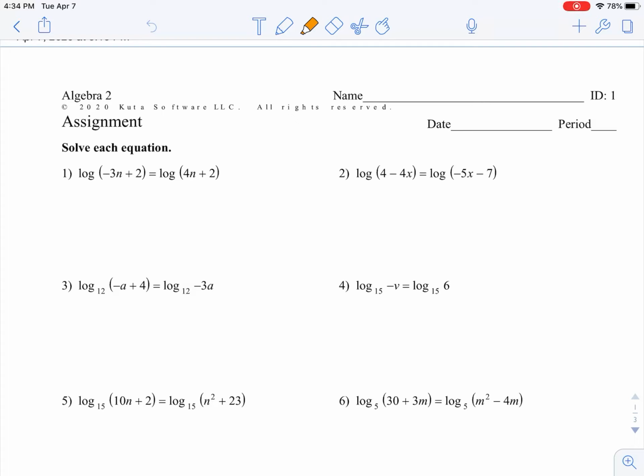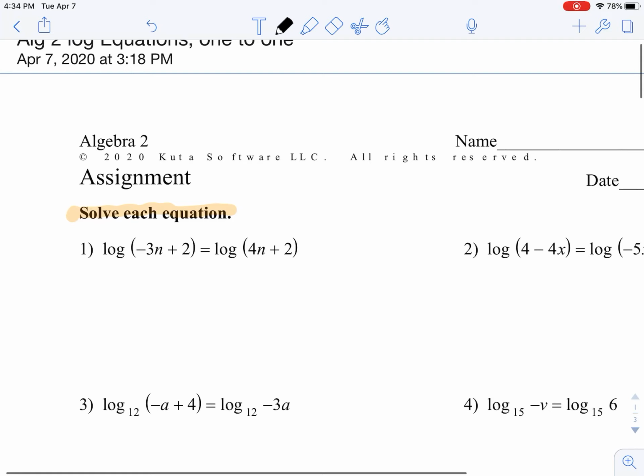Okay, everyone, we are continuing with learning about logarithms. Today we're going to start solving logarithmic equations. We already learned that you can use a logarithm to solve exponential equations. But now we're starting where equations already have logarithms in them. Today is going to be the somewhat easier day. It might get a little more complicated after this.